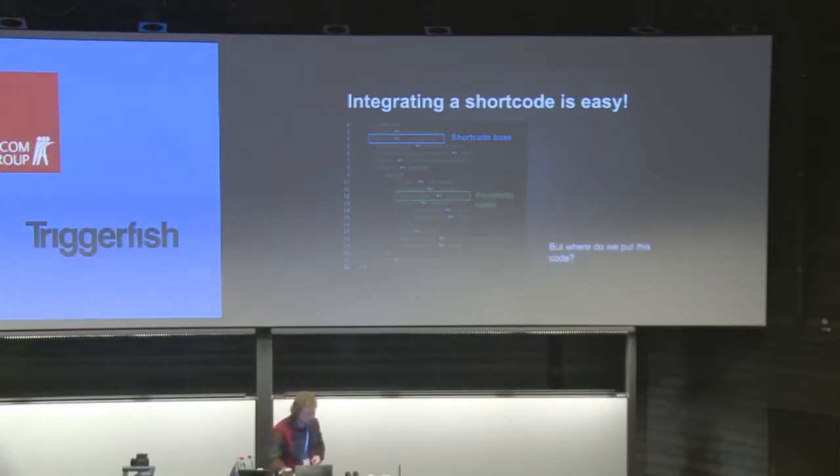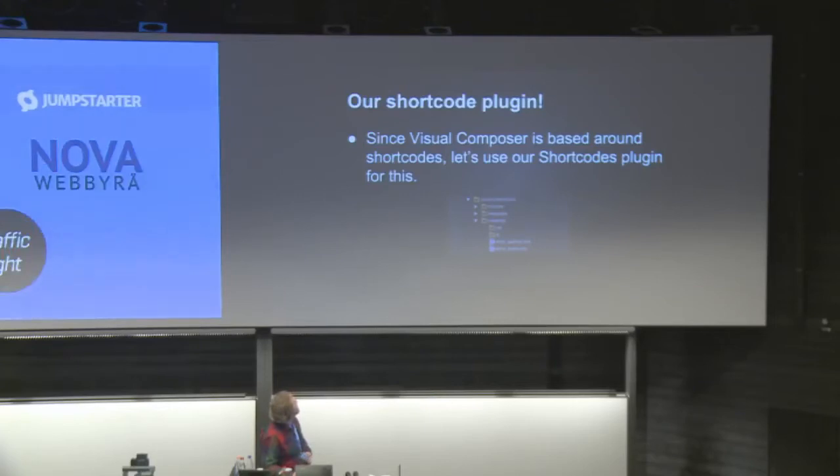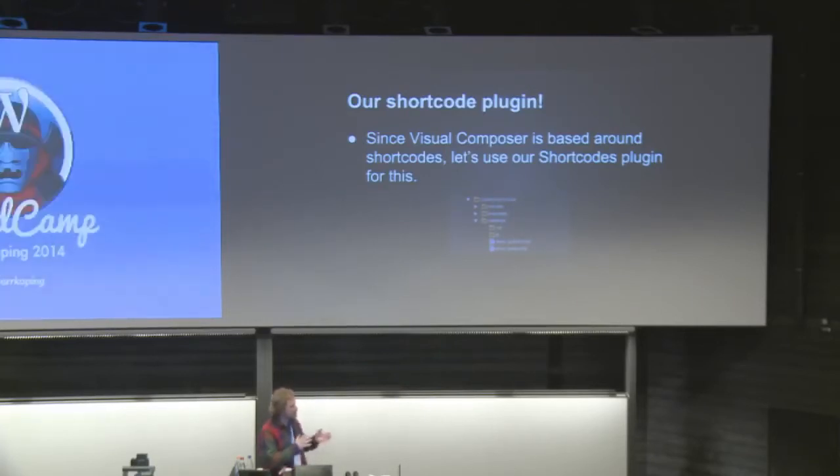But where do we put this code? Well, why not our shortcodes plugin? So let's unify the whole thing. This works out nice, since Visual Composer is actually based around shortcodes. So everything is shortcodes, and the interface you see is assembled from the page, which is just a bunch of shortcodes.